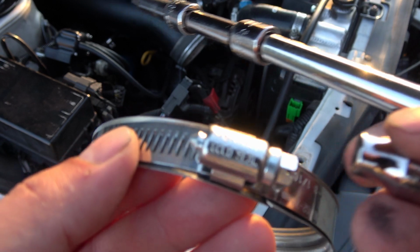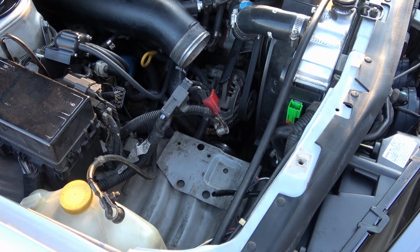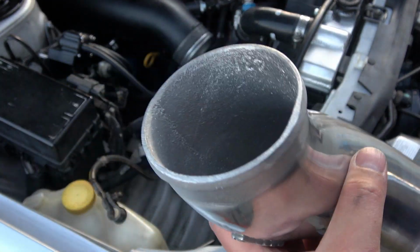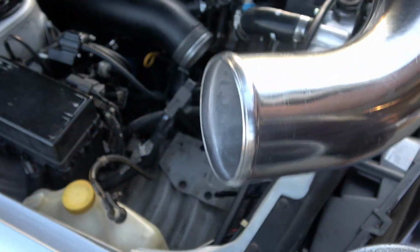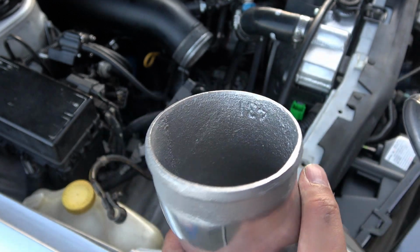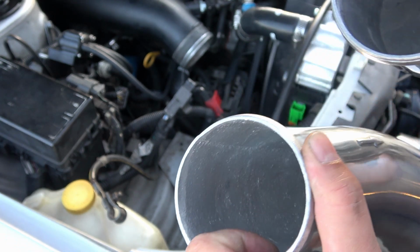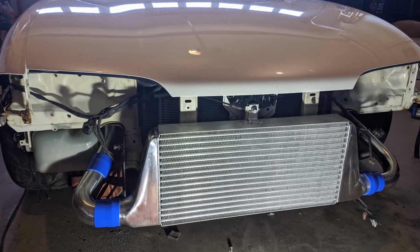That hose clamp's a little crooked, but let's do the other side and we're done. These boost clamps are really nice. They say Murray's cold steel on them, so they seem to be really high quality. I don't think they'll be popping off at all. Big thing I noticed is in the build quality of these HKS, you can tell that they're actually made in Japan. I'm pretty sure that the Greddy pipes for the Silvia, I mean, you can see how this is like pressed. It's got like a divot versus this is all, you can tell this is like cast formed. And it's a lot thicker gauge. Like the thickness is just way beefier than this. I can see why these cost just as much as this whole intercooler kit did.